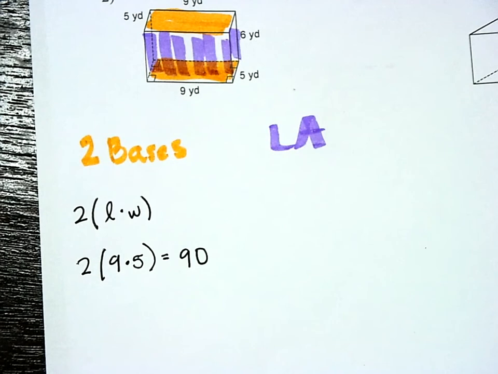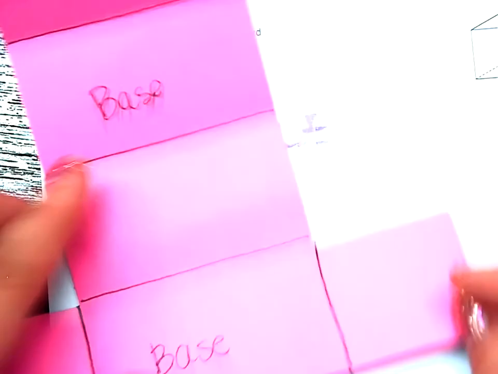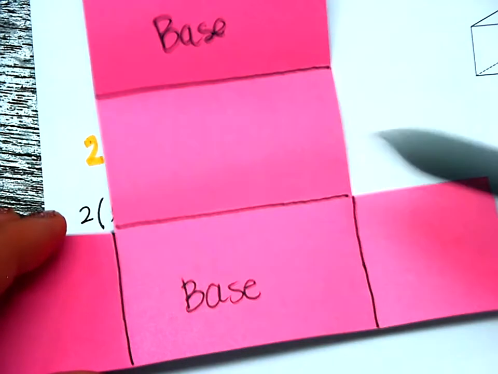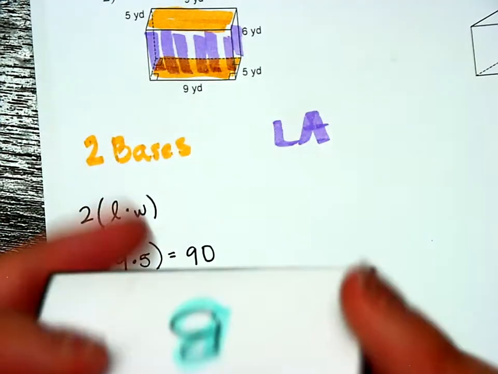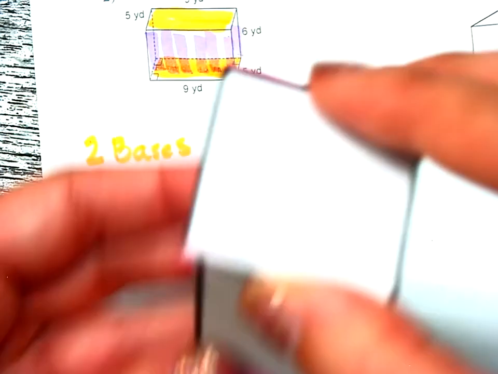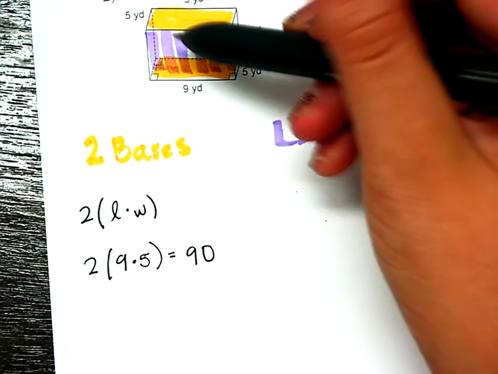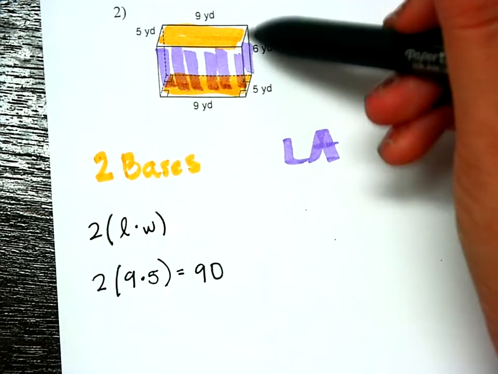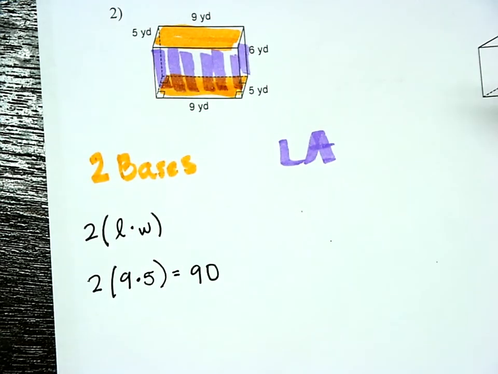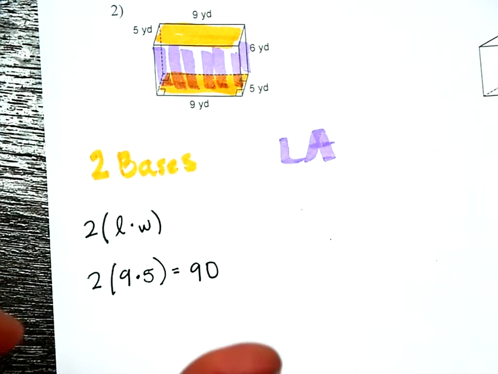So basically what we're doing is, and let me write, this is the base right here. So remember, these are the two bases. Now, if I want to have what the area is all around it, we're going to close this up. Remember, I've got my two bases. I'm trying to find these sides right here, all of these. Now, if I were to unfold them and make them one shape, the perimeter of my base would be the length of that rectangle, and the height would be the width. I'll show it in a little bit better of an example later, but just trust me on this. It's the perimeter of the base times the height of the object.